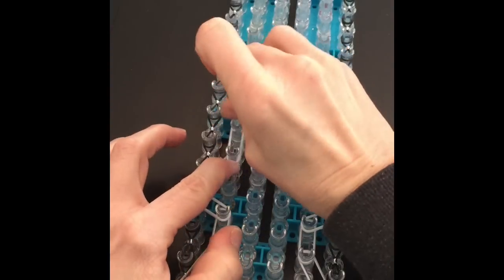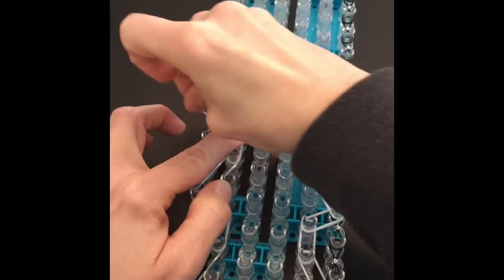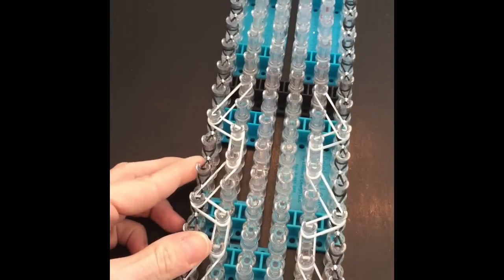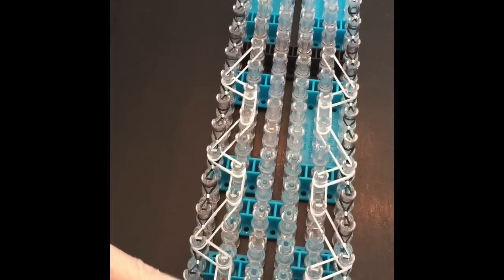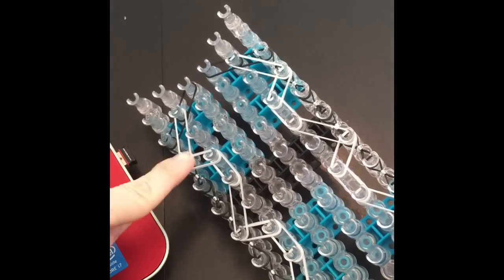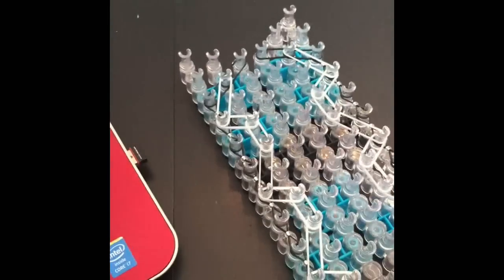Okay, one up, one over, long stretch. So you should have this little Christmas tree effect going, but you're going to continue it all the way down the limb. I'll meet you at the end, so I can show you what it looks like. This is what you should have to end it off, this last one right there.